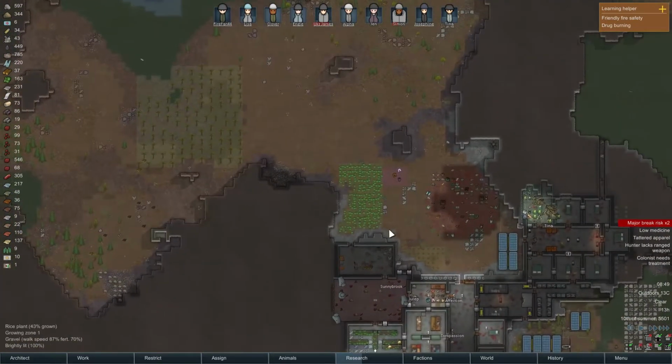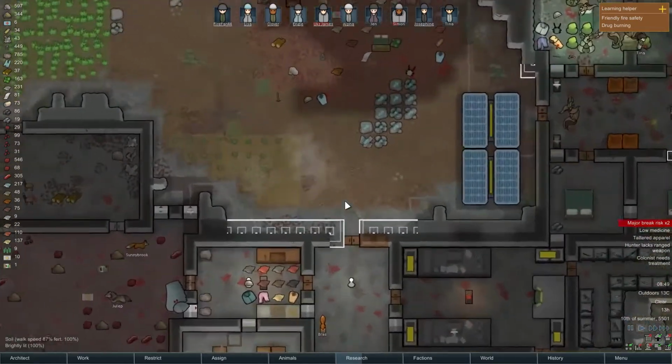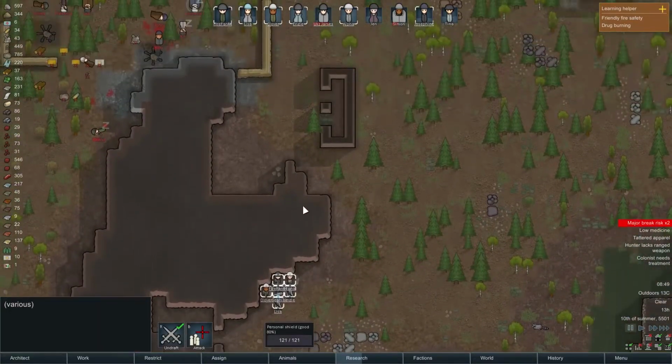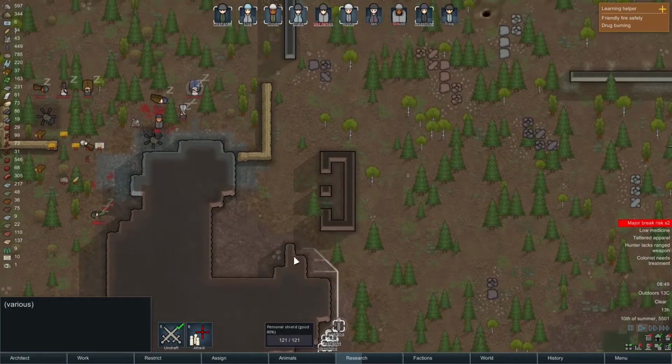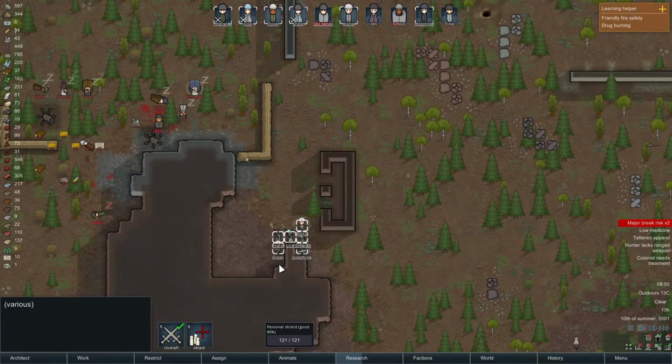I'm getting a little nervous though, watching all this fire flying and whatnot. They're destroying all our smoke leaf joint. Oh god, that's like the one thing we need. No, just kidding. I couldn't care less.